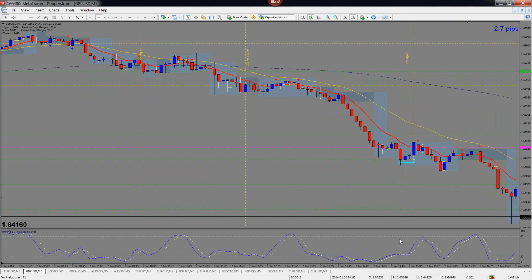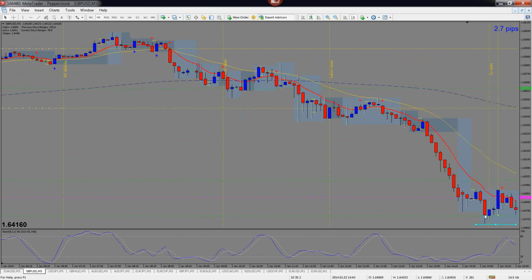Oh, I'm now cheating. Just draw a new one. There, we'll move it over here first. If I can grab it. There we are. So let's go back a bit. We've cheated a little bit here now that we've done that. We now have a signal down and an outside bar. So that's a pretty solid trade or entry.